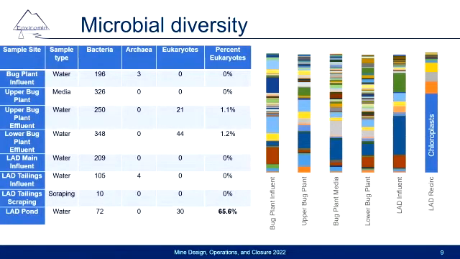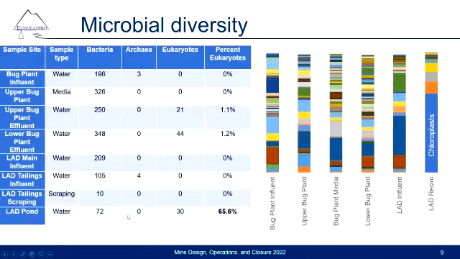And so to answer that question, who is home? Well, it depends on where you are. The influent to the bug plants had a fair amount of diversity here. So we're looking at just under 200 genus level organisms in those samples. And then we get into the bug plants themselves, where we're feeding them with methanol and phosphoric acid. And so we've got nice high diversity in those systems.